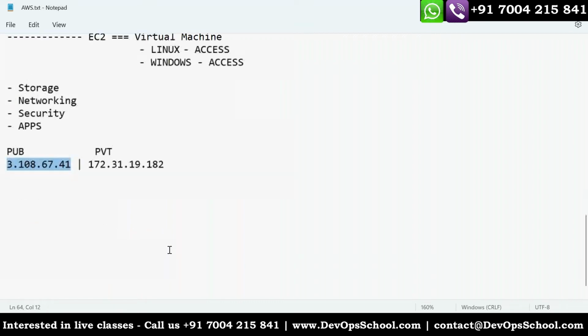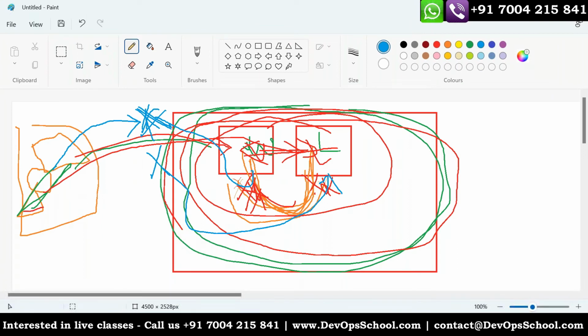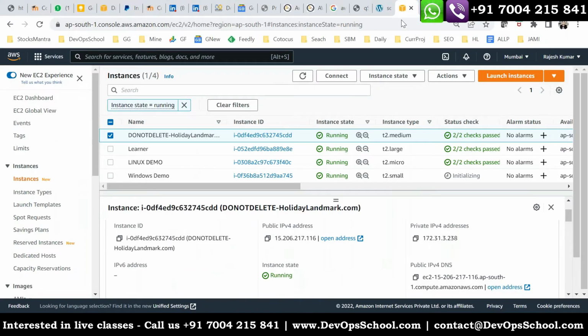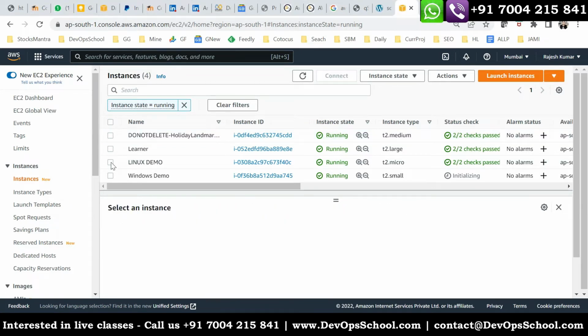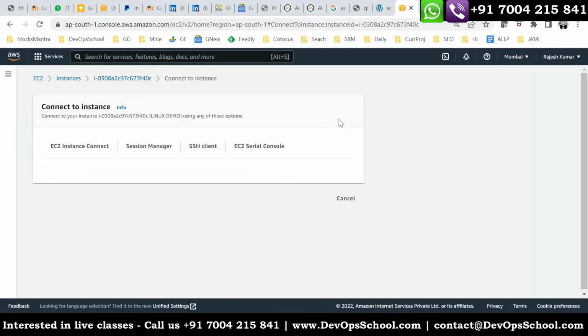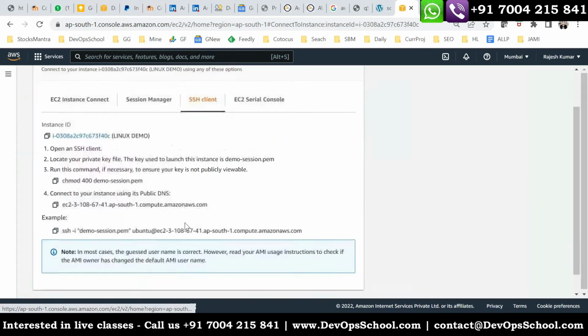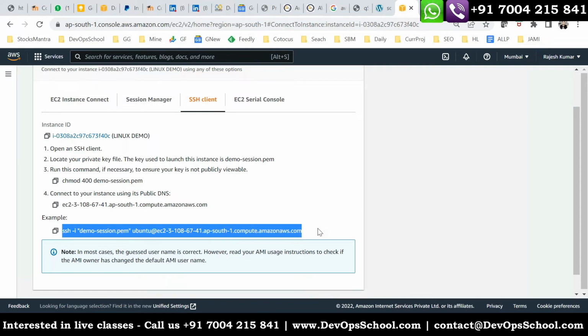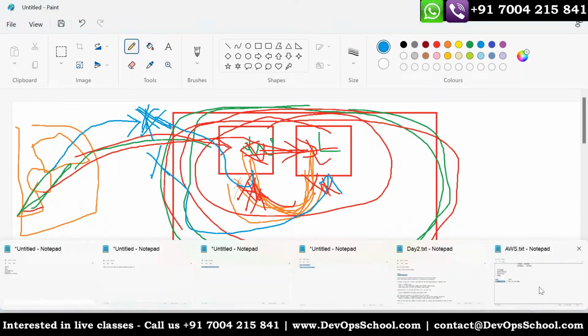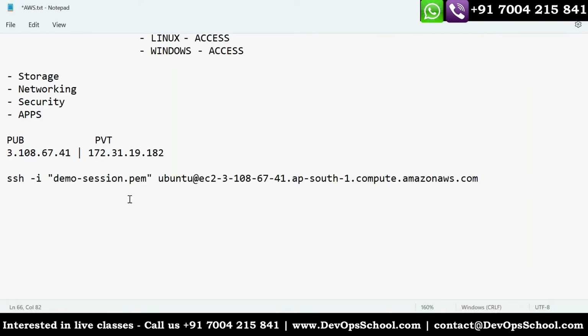Now, what is the username? So guys, how do I get it? The AMI itself will give you the username details. But let's say you don't know, then don't worry. Just click on the instance here, and here click on Connect. And here, if you see this SSH client, you see the Ubuntu username. This is the same command which I'm going to use for accessing the Linux machine. So this is the key, the username, and this is the DNS public address. You can use the IP address also, no problem.